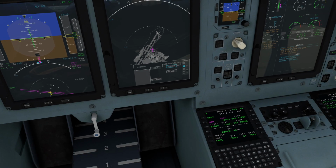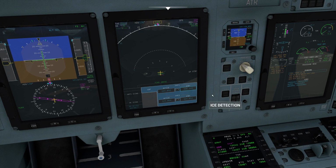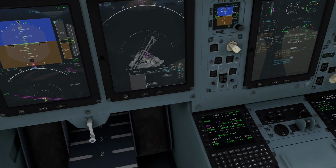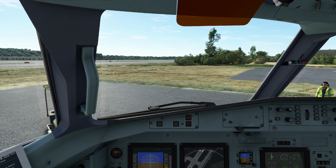But you can see that map function is a great way to actually be able to go back and do that. So I'm going to fling this back over to ND. This is navigational display, and again, you can see a kind of a regular piece. If we need to go back to that map mode, I can just come back to that map mode. And like I said, isn't that beautiful? That's so convenient. Again, things I wish I had on an airplane that I normally fly. So as you can see, everything is looking pretty good.